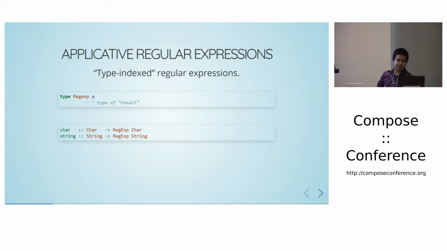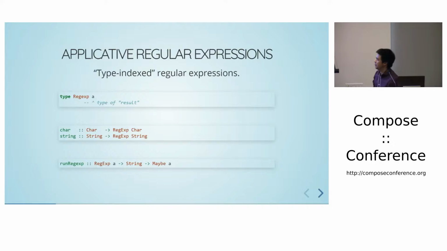So for example, if we have defined these things, we can have a car, which could be a function that gives a regex, a regex expression that matches on a character. And this expression gives us a regex that matches on a string. The benefit of this is that if we run our regex on a string, we get a type we can use safely, type safely, right?